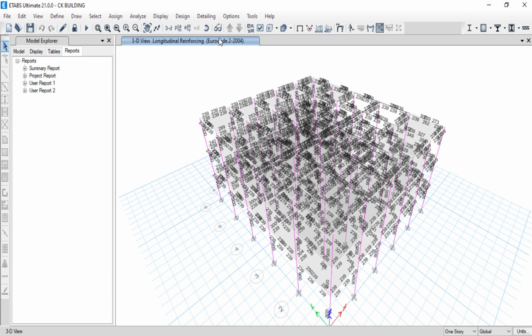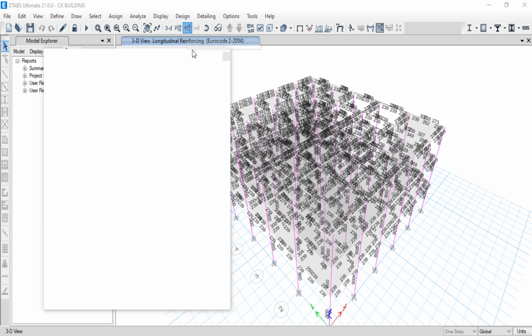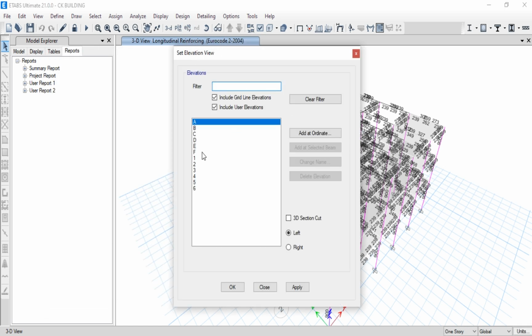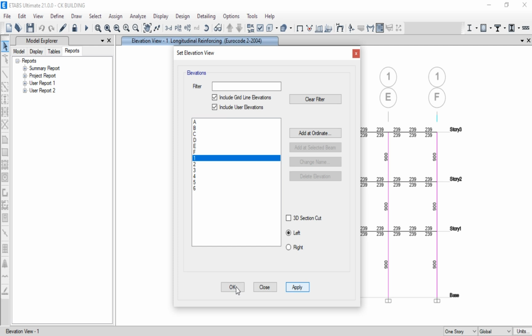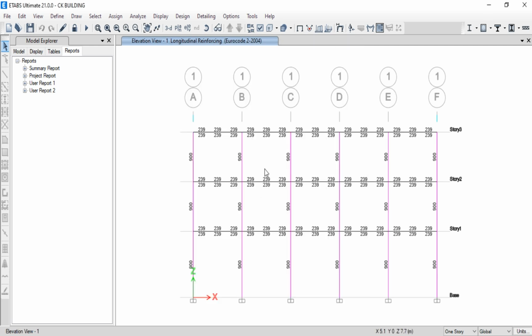So if we come here and we go to the elevation, see one of our elevations.